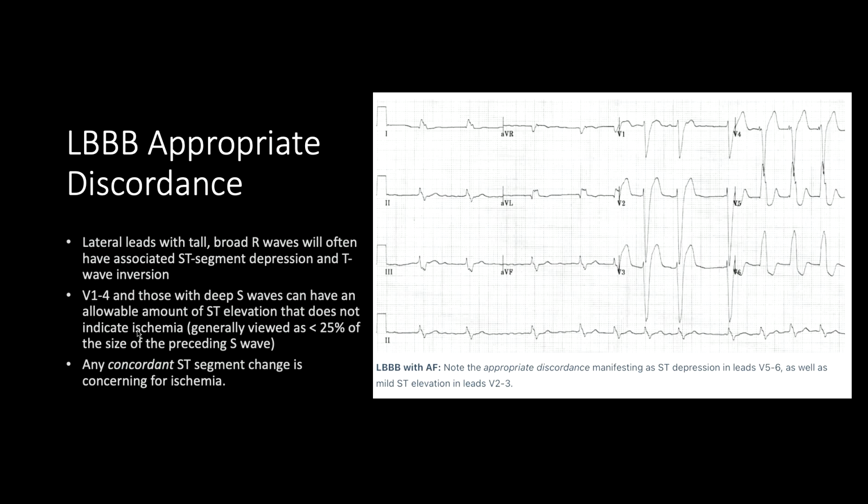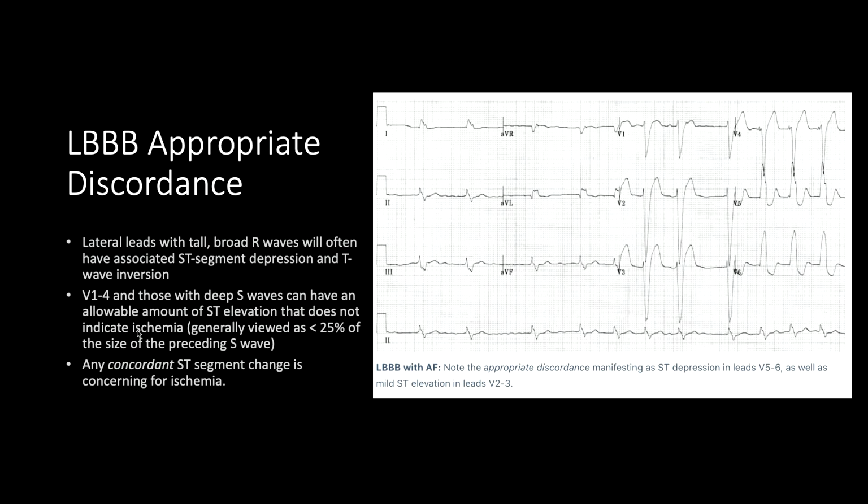And now you may or may not see that in lead V1 or lead 1. So keep in mind, discordance is normal in a left bundle branch block. When you have concordance, that's when you have an issue. Now, what concordance would mean is instead in that lead V1, V2, V3, V4, let's say you don't have what looks like that ST elevation, but instead you have ST depression, which is following that deep S wave. That's abnormal and suggests potentially a STEMI with a left bundle branch block. Now, if you look at V6, let's say you didn't have that ST depression after that R wave, but instead you had ST elevation after that R wave.